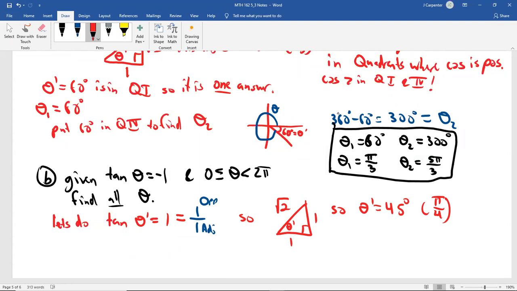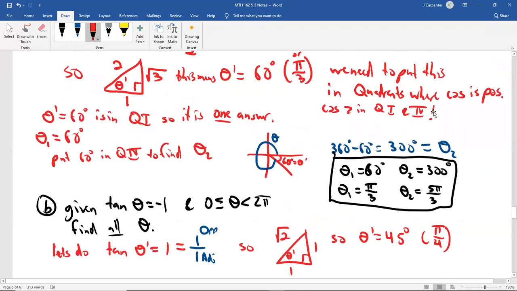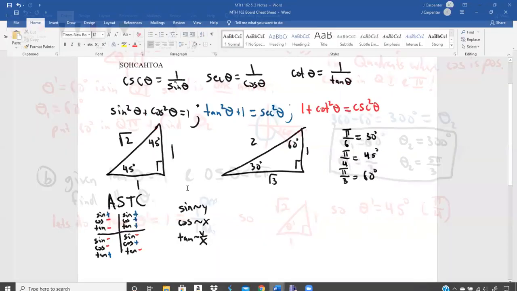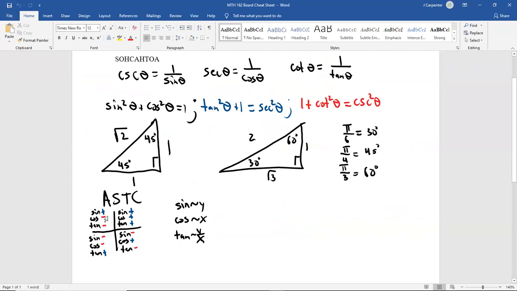But the reference angle may or may not be one of the answers. So we got to think, okay, where is tangent negative? Last time it was cosine and it was positive, and we said cosine was positive in quadrants 1 and 4 based on a smart trig class. Now we need the tangent to be negative. Well, based on a smart trig class or based on the x and y coordinates and all that jazz, tangent's negative in quadrant 2 and in quadrant 4, because the ratio of y over x is negative, which just means one of them is negative. If the tangent had been a positive one, we'd pick quadrants 1 and 3, but we're picking quadrants 2 and 4 because it was negative.